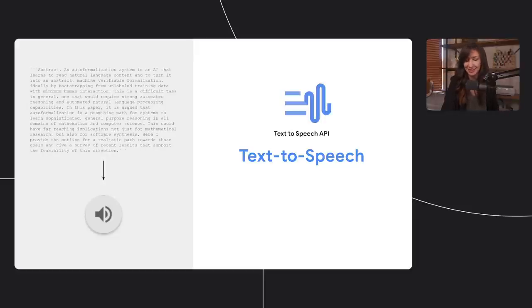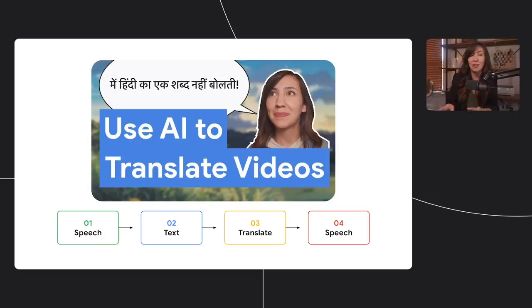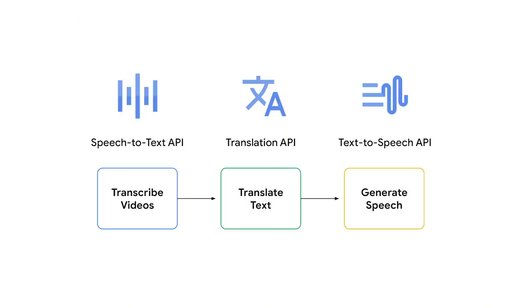Here's what the podcast sounds like: 'A promising path towards auto-formalization and general artificial intelligence. Christian Segeti. Today, AI systems are able to learn solving tasks that used to be thought of as taking uniquely human capabilities until recently.' Here's another idea: rather than going from PDF to audio, why not stay within a video but just translate the language? You could use AI to do an automatic dub. I noticed that a lot of my YouTube viewers were in India, but I don't speak a lick of Hindi. So I wondered: could I use machine learning to automatically translate the videos? First step: transcribe the video, then use the Google Translation API to translate the text to Hindi, then use the Text-to-Speech API to play it back and overlay the audio onto the original video. Since I don't speak Hindi, I have no idea how good it was — but I've heard it's not bad.